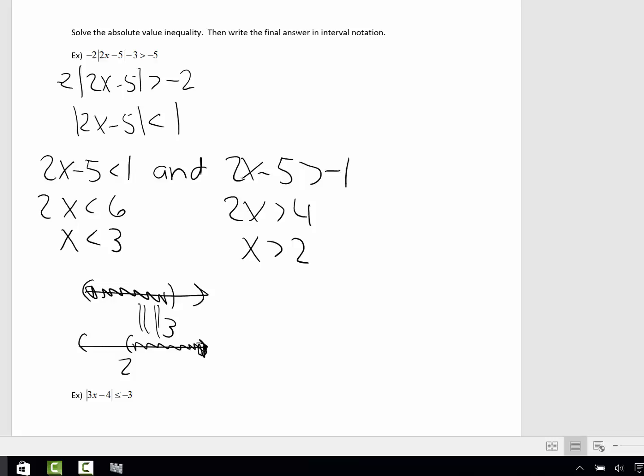All right, so 2. Now again, 2 is not a solution here, so it's not going to be part of the solution for the intersection. We can go as far as 3. 3 is not a solution here, so 3 is not going to be a solution to the intersection either. Remember, we do not make decisions about and or statements until the absolute value bars are by themselves.